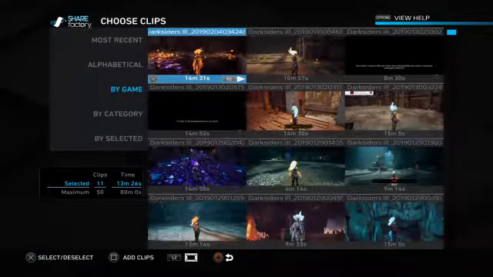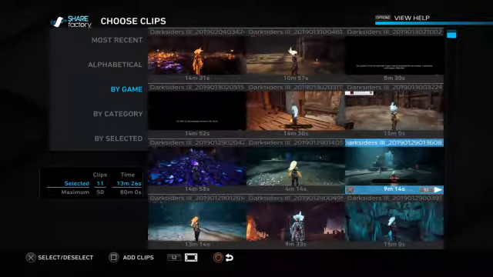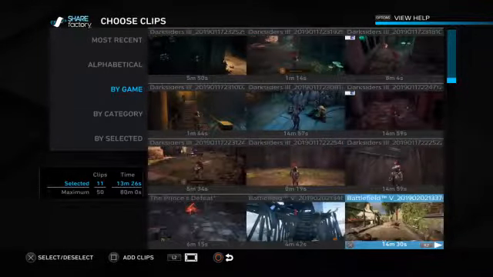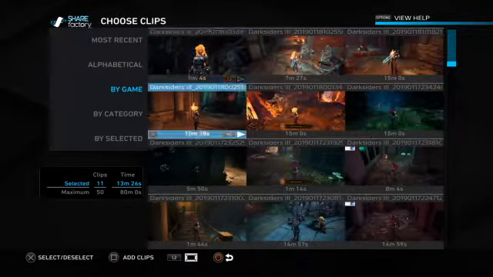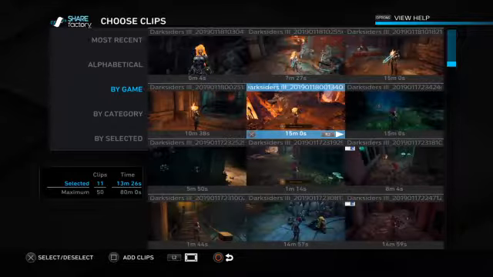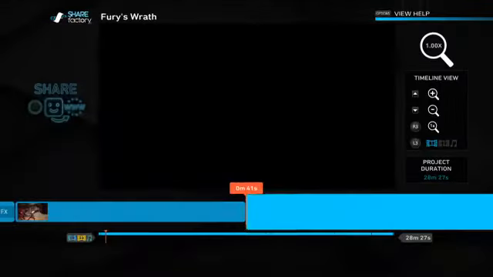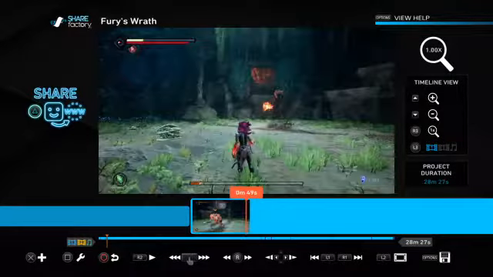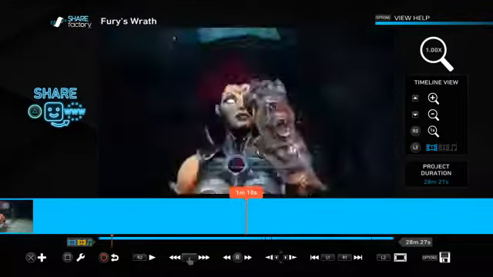And from here, you're going to see we're by game again because it saves your settings when you choose in the choose clip screen. We're here. So we're going to choose one of our clips that's more near the bottom because they're most likely not filler footage, but actual good attacks. So it seems like right here, this one might be really good. So again, we're going to add it, and as you see, it just went right between here. This is the first battle with Wrath that you encounter.